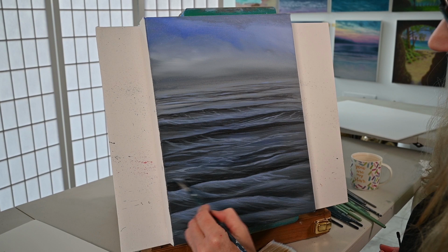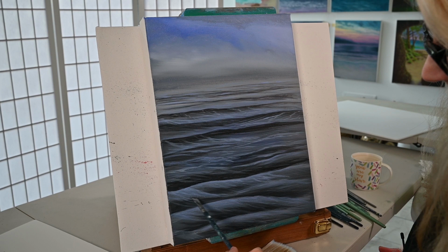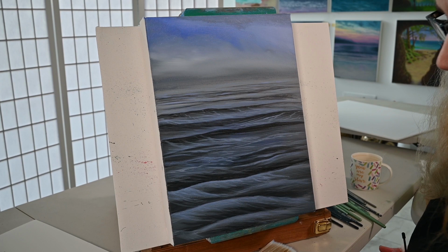Okay, now I'm just picking up some of the mid-tone of the grey. And I just want to come back up here. That's not very much of a mid-tone. That was a bit too light.